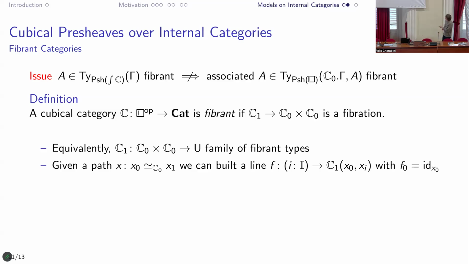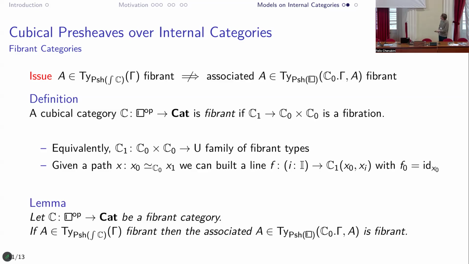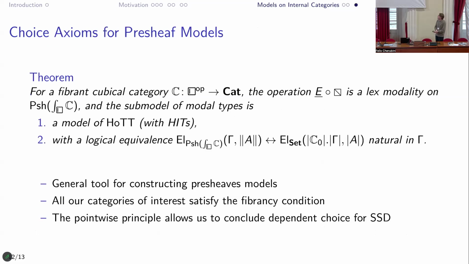And if I can build from a line of objects a line of morphisms, and I'm considering presheaves, I can use the restriction action on this line of morphisms to essentially get a transport operation. So that's the sketch of why fibrancy in the sense of this presheaf category here implies the fibrancy in this slice of cubical sets. Right, and if you have this, then you can fill in the missing step on the slide before, and that yields, I guess, this then main result.